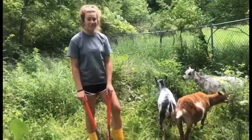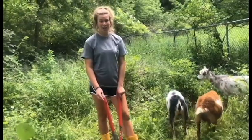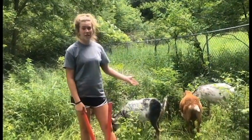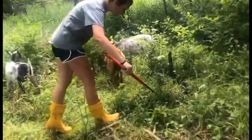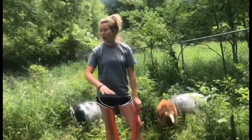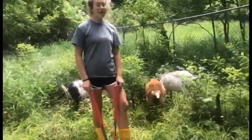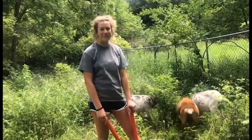Using the goats to remove the invasive species is much safer and easier. When you spray invasive species with chemicals, it usually ends up being pretty dangerous to the environment and the ecosystem, and it can cause a lot of trouble to the ecosystem. And so the goats are a much safer solution to this. And then you could also go through and chop all the invasive species down like so, or you could go through and weed whack all of this, but that would be a lot of work for our Green Iowa AmeriCorps members. So the goats just make it a lot easier for us, plus it's a nutritious snack for them, so they really enjoy it, and we are glad to have their help.